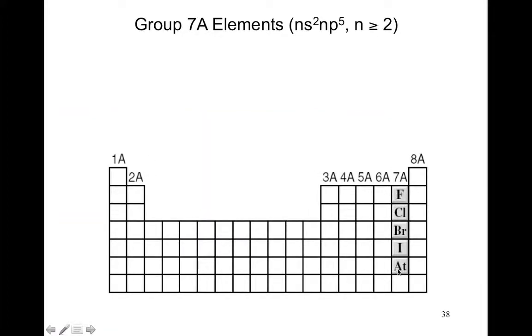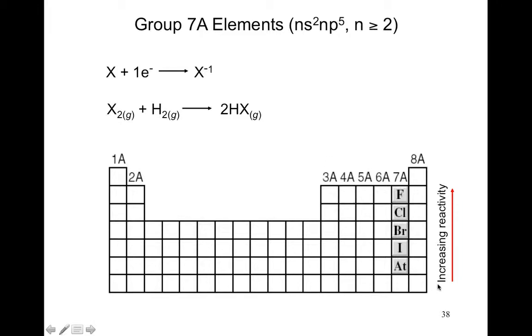Let's get to group 7. We call these our halogens. The ions they form, we call them halides. And here they prefer to get one electron to become a -1 charge. And these guys, fluorine is one example, would like to bond with hydrogen to get that extra electron. That's this example. And fluorine has such a high electron affinity, such a high electronegativity, that if you add fluorine to a sample of water, it'll actually rip a hydrogen off of the already very stable water to make its own hydrofluoric acid. It's that greedy for electrons, and so it's kind of a cool reaction.